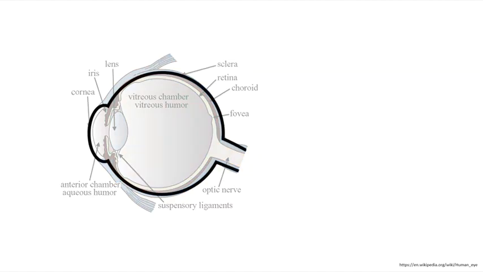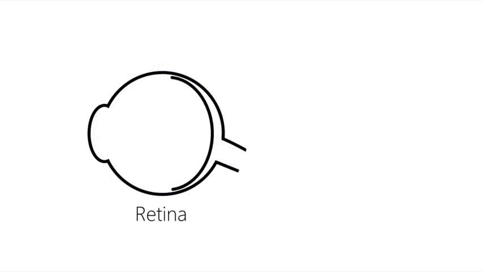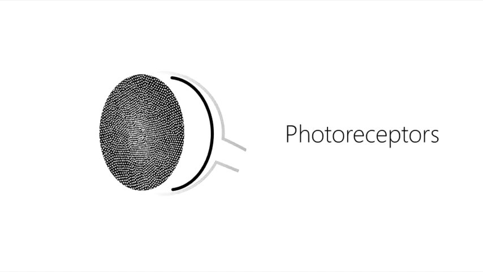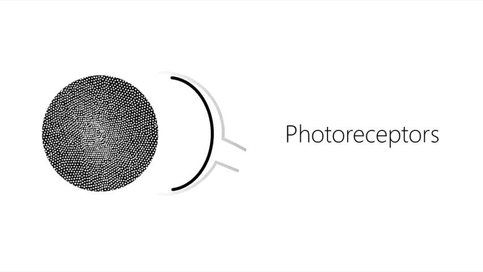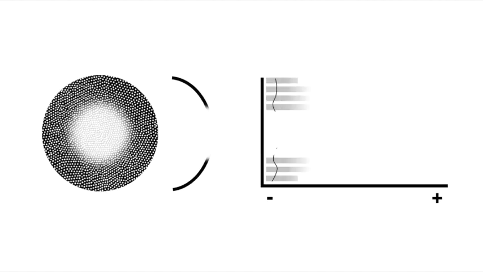To understand this, let's take a look at the human eye. The retina is the area on the inside back part of the eye. Light enters through the cornea and hits the retina, which is covered with light-sensitive cells called photoreceptors. This is part of what makes it possible for us to see. These photoreceptors are very dense in the center. This means that our central vision is small, but high resolution. However, as we move toward the outside of the retina, there are less and less photoreceptors. This means that our peripheral vision is large, but low resolution.